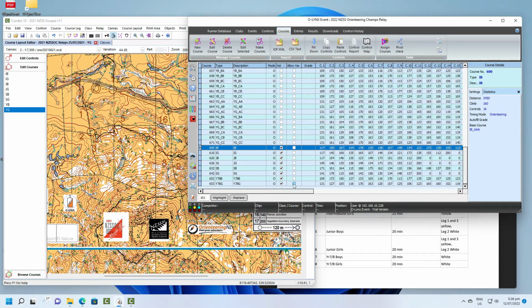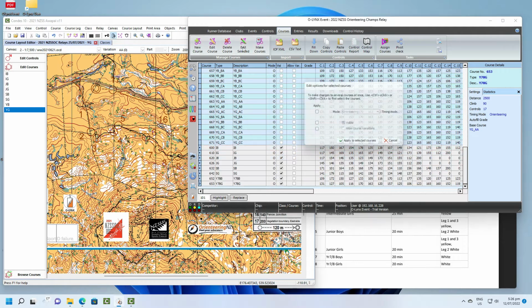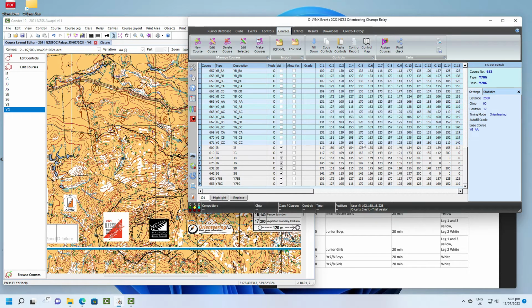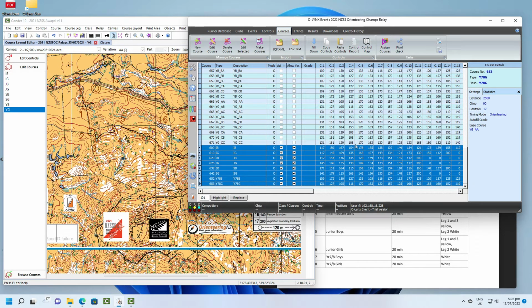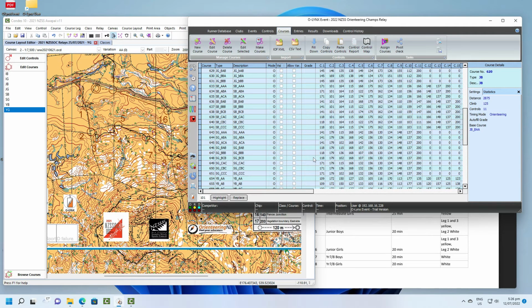I just sort by the visible column and select them all and just set to allow variations, which just tells O-Lynx that a person running one of those courses can actually run any of the variations that are listed.